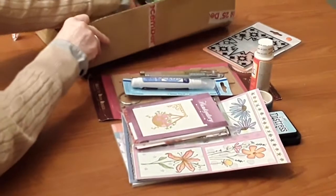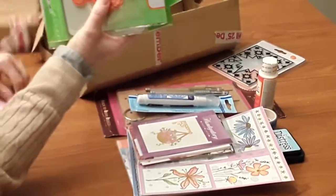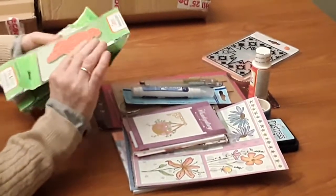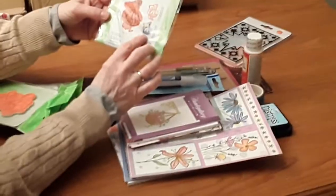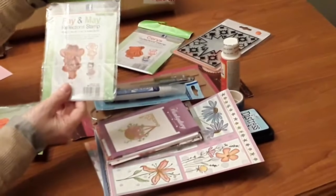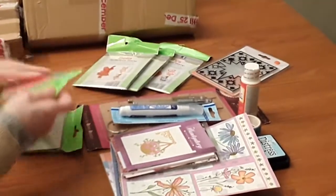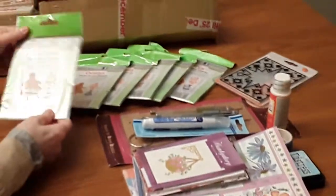If anybody would like it, let me know. And then finally in this box there's a whole set of stamps — a reflection stamp — and it seems it's a whole series of fairies. The first one is Cerise, which is holding a teddy bear. And then there's Faye and May, Bella, Camellia, Ocean, and Aurora.